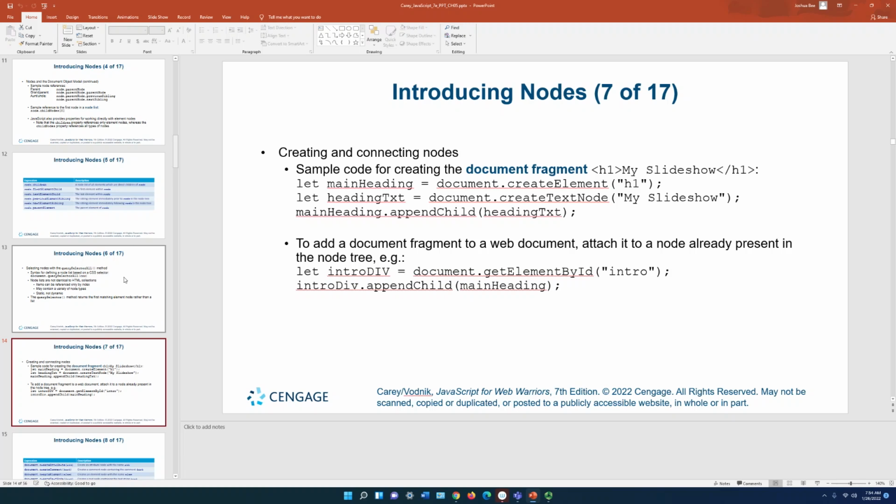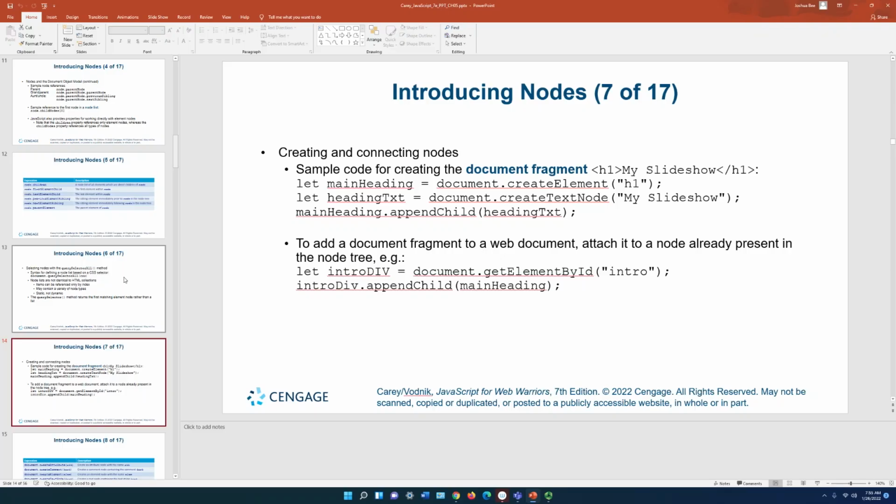And that's why the node tree is important, because it'll help you traverse the document object model to get to a specific tag or element that you need to work with or modify.